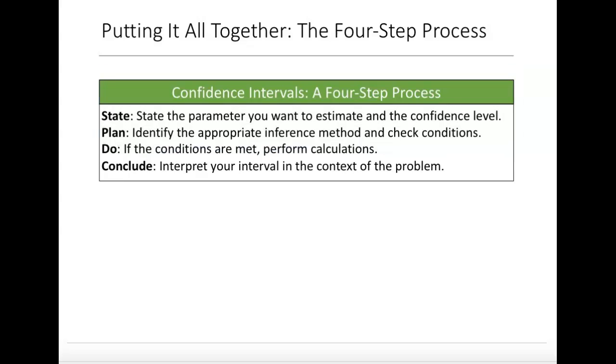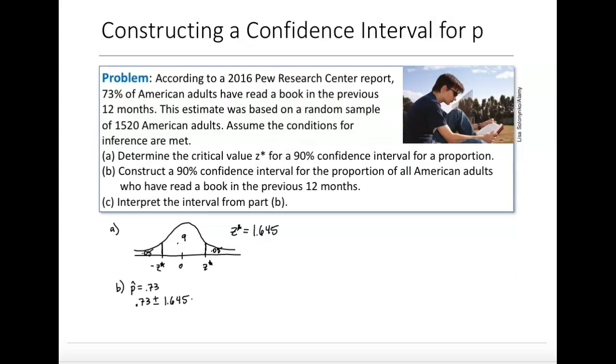Did I go too far? There we go. All right, so times the square root of P hat, which is 0.73, times the complement of that, which is where I fall in this little experiment, the 27%, 0.27. And then we divide by the sample size, which is what, 1520? Great. And we actually want to create an interval out of that. So we don't just want to leave it like this.